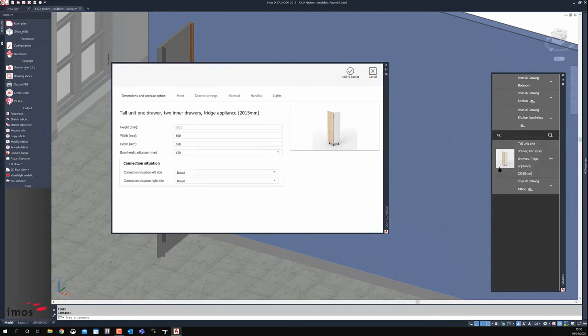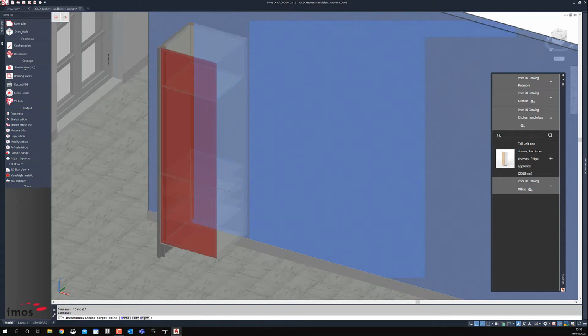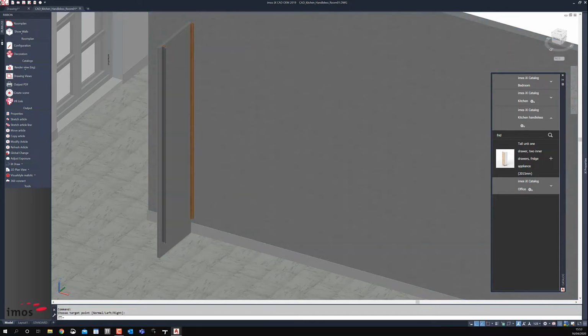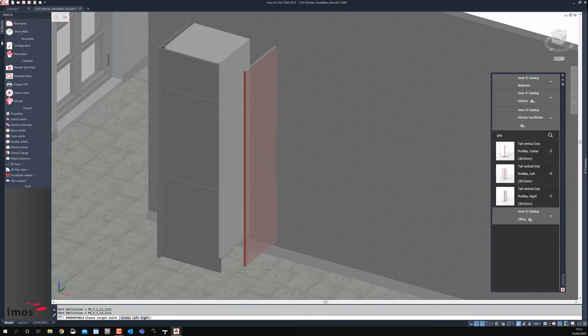unit, but I want to customize this, and you can see here our configuration options. So if I come in here, I can then choose what type of light I want. I'll drop this down next to it. Again, I want a grip unit, so I'll take the center grip, which will push the profile into the left and the right hand unit.